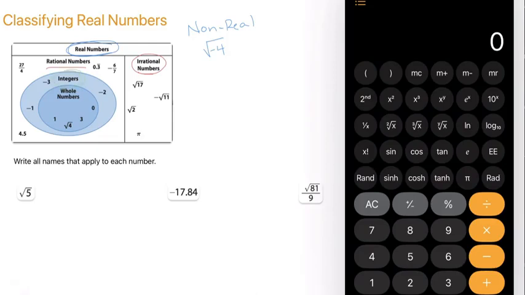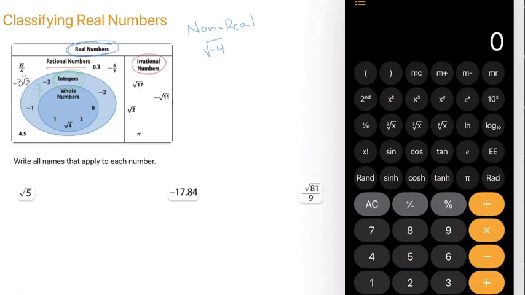An integer is a rational number that is not a decimal and does not have a fractional part to it. So some examples are -1, -2, -3. They do not have a decimal or fractional part to it. They can still be written as fractions because they are still rational numbers. For example, -3 we could write as a fraction by doing -3 over 1. -3 over 1 is a fraction version of -3. So they can still be written as fractions. They just don't have fractional parts. For example, -3 and 1/3 is not an integer because it has a fractional part.